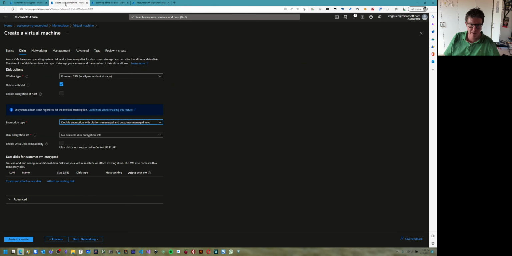or to make it more complex, we want to create a virtual machine with not only a customer managed, but with both platform managed and customer managed keys, because I guess that sounds more complex, so to say. So here I'm currently creating the virtual machine on the customer side of the house. I'm creating this currently in a special region in Azure, in which the feature is enabled.